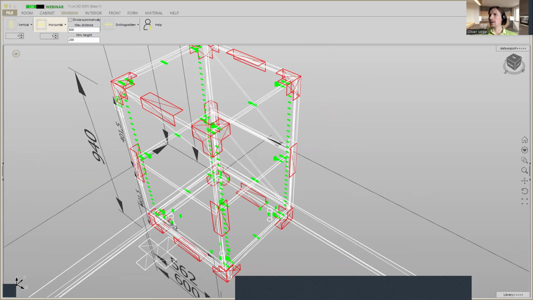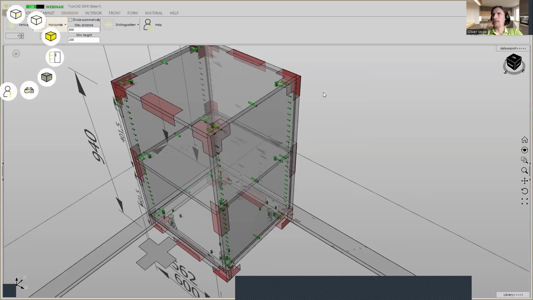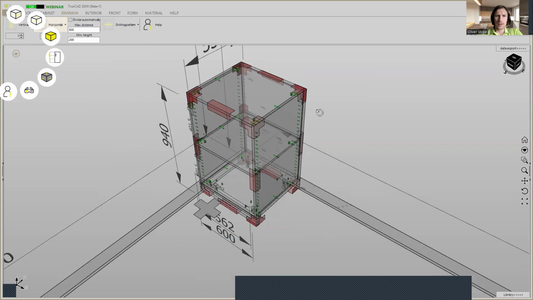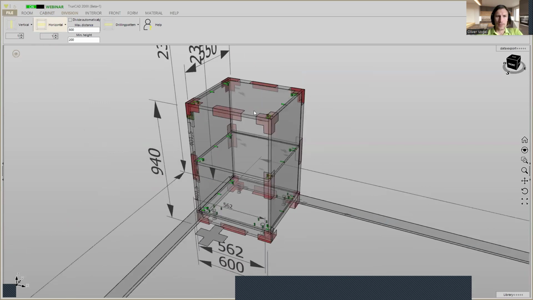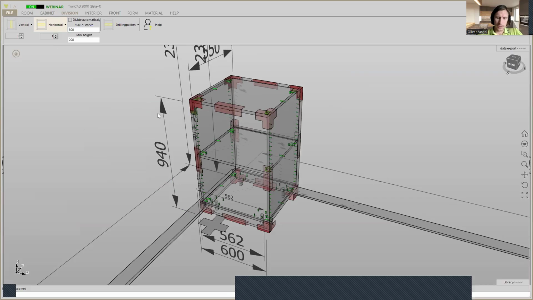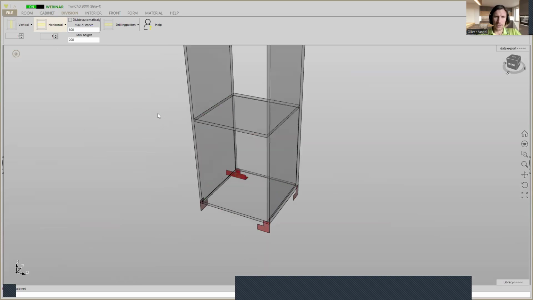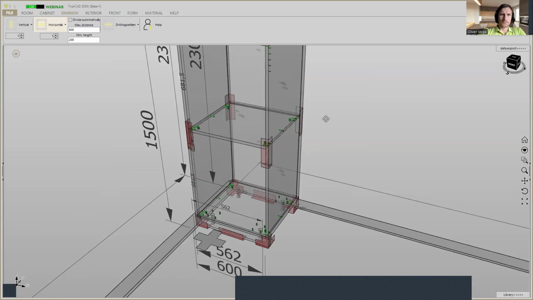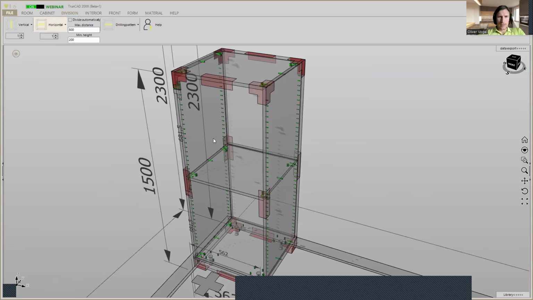Now we come to the third one, and therefore we go back to our wireframe, to our glass view. Here we change the height of the cabinet to 1500 millimeter, and our cabinet is divided into the top part and the bottom part.